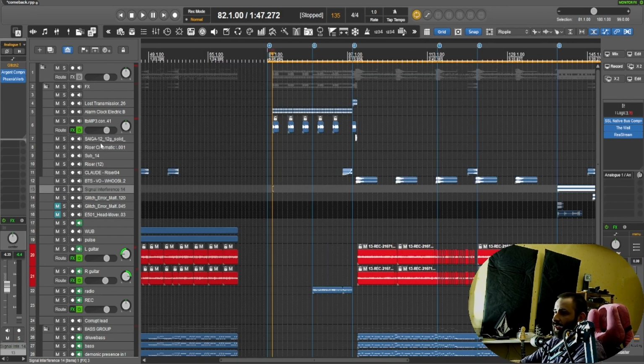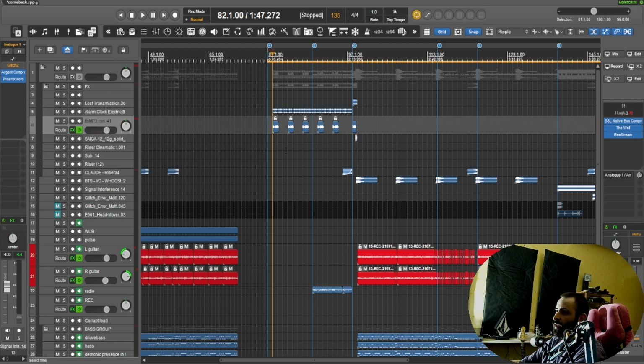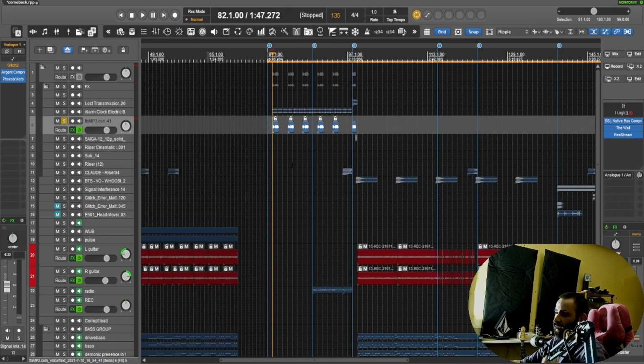And the last thing is the TTS that I used in this track, which I didn't want to record myself. When I first saw the Argent compressor, I was really interested in the effect that this compressor gives you when you put it on a vocal track.